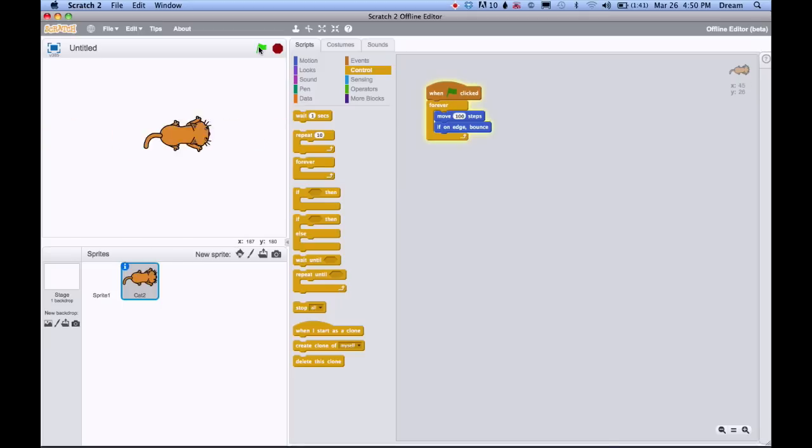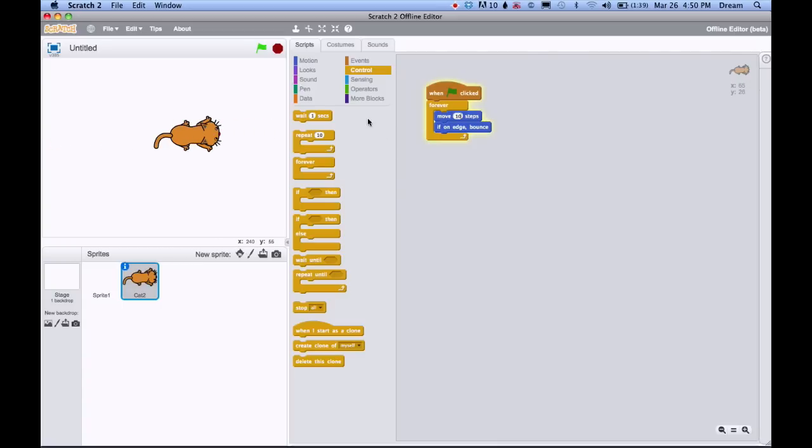Ooh, really fast. How would I slow that down? Well, I changed it to 100. What if we go back to 10 steps? I changed it. And you know what's cool? As I changed my code, it automatically updated itself over here. I didn't have to say run again. That's pretty cool. But all it's doing is going back and forth.